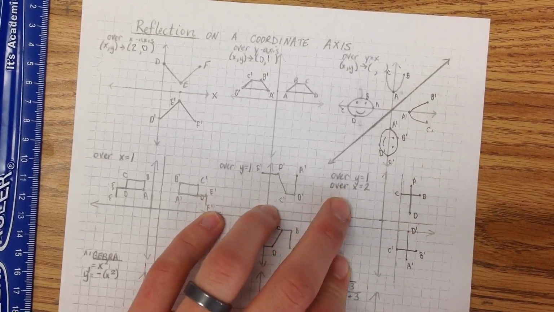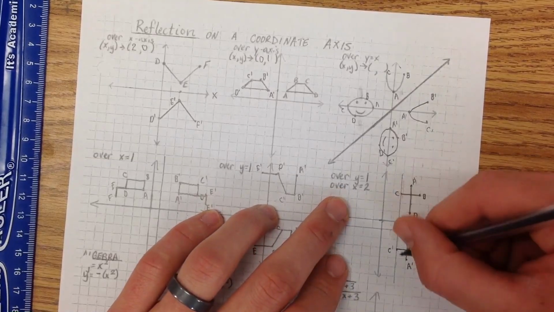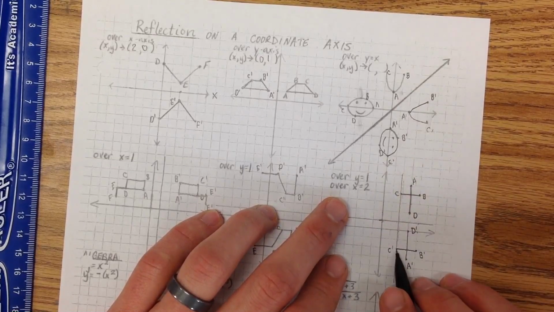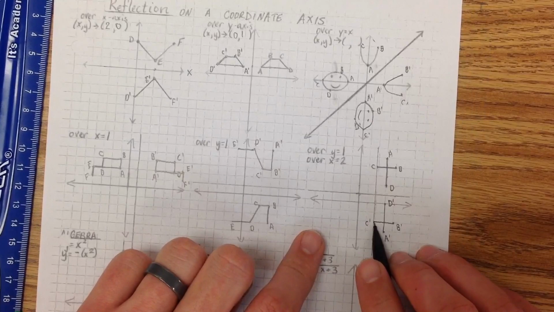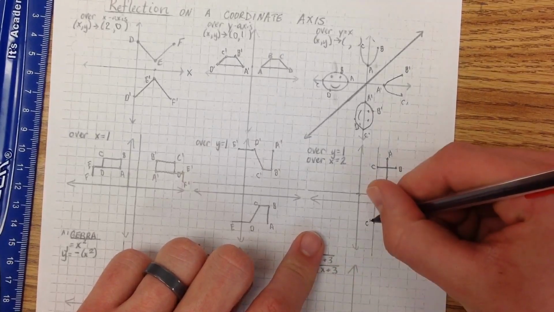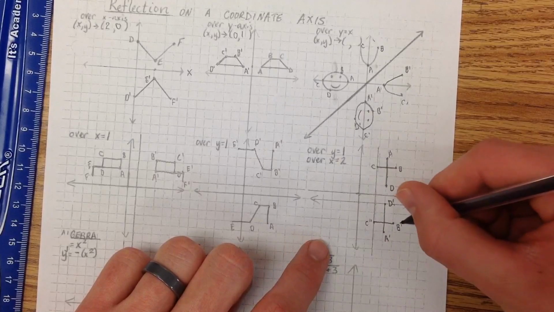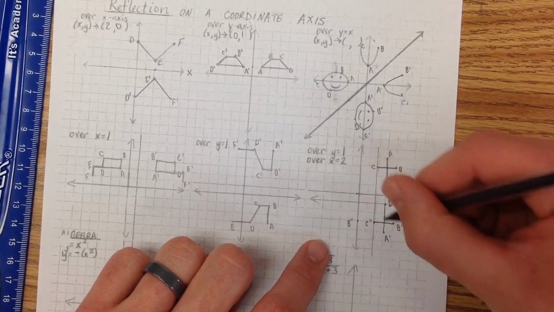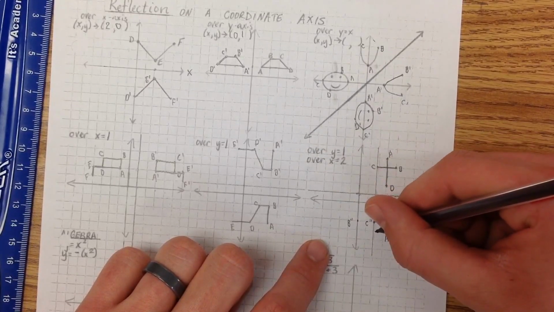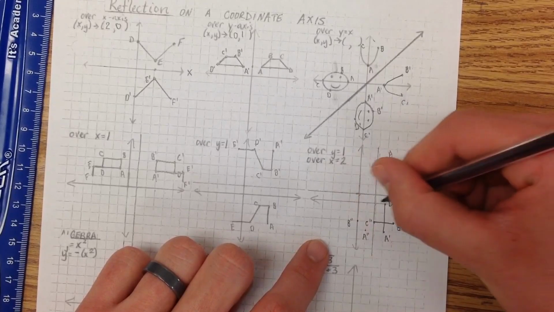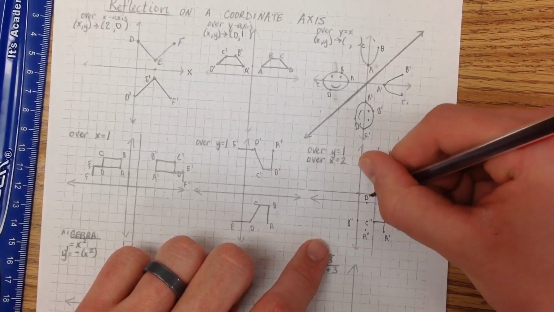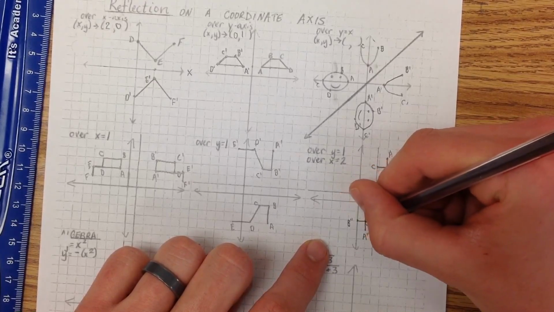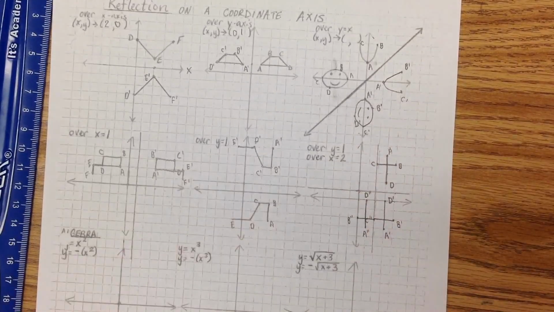And now I've got to reflect it again over the line x equals 2. So funny thing is when it's on the line that you're reflecting over, in this case C and C prime are actually going to be the same spot. Or C double prime, I should say. And then B is 2 away, so it's 2 away. B double prime. A is 1 away, so A is going to be here. And D will be there. Double prime. So my final image, after I reflected it twice, will be that one right there.